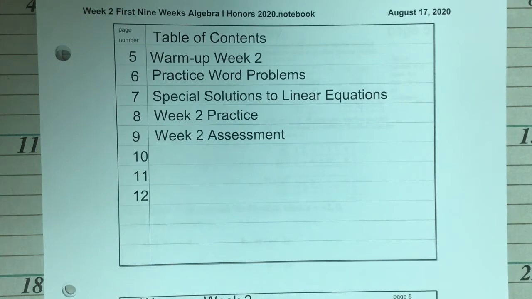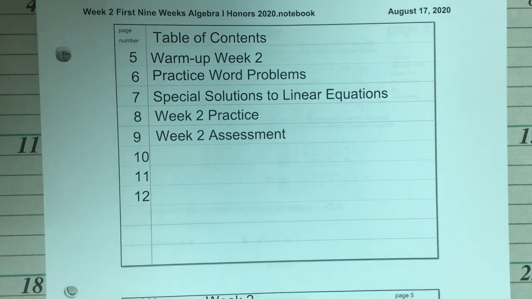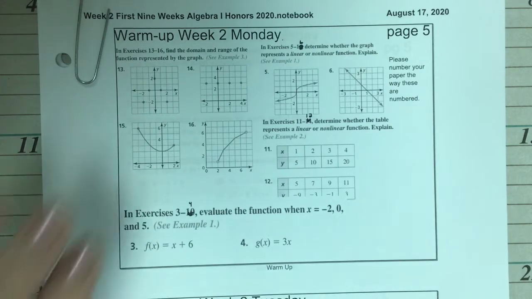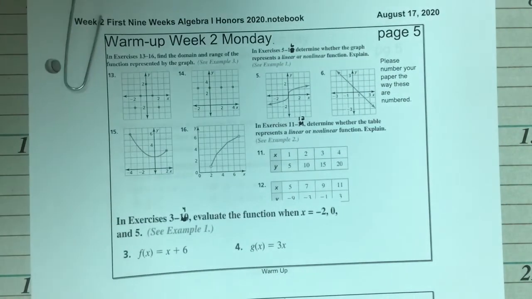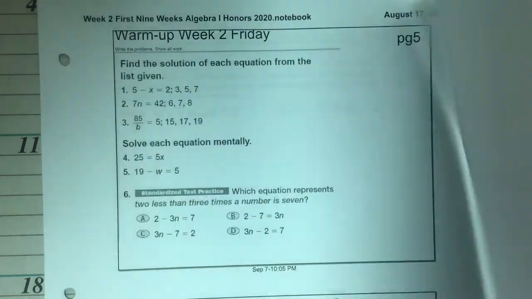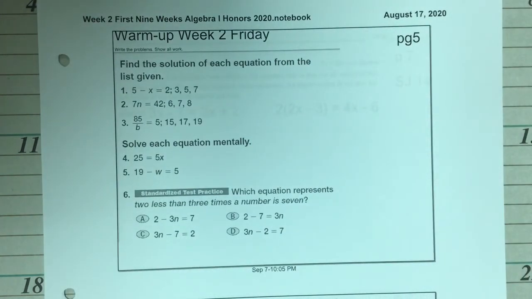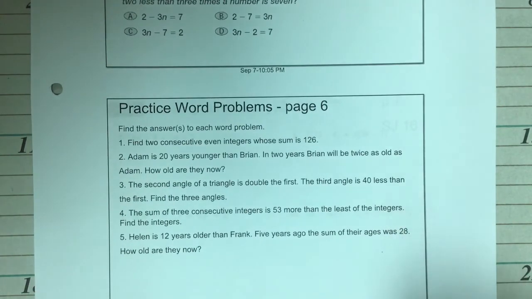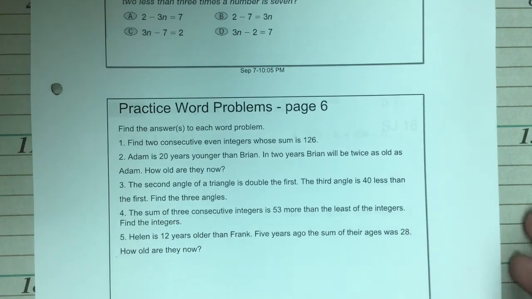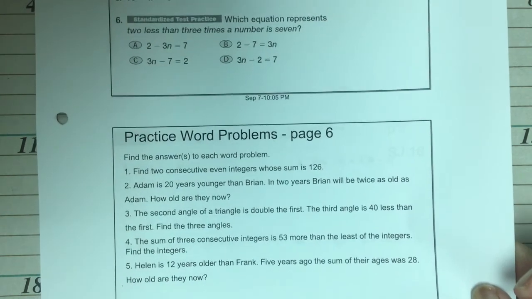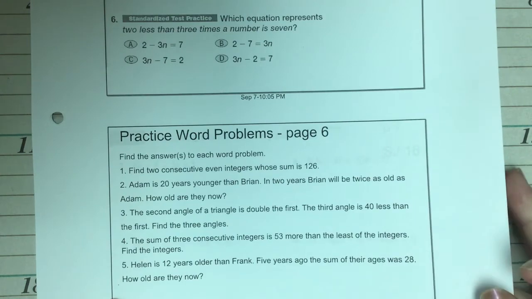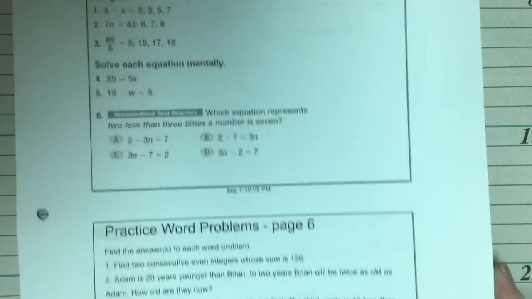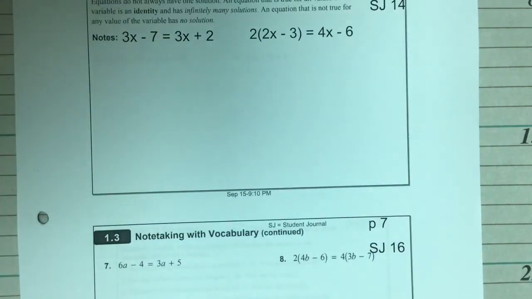Please make sure to fill in your table of contents, title your pages properly. Make sure to complete your warm-up this week, Monday through Friday. Check your answers when you're finished. There's Friday's warm-up. Before you begin, you may want to practice the problems that we did last week. So here's some practice for last week's problems. The answers are in the very back of this PDF, so make sure to check those answers. And then we'll get right into the lesson for today.